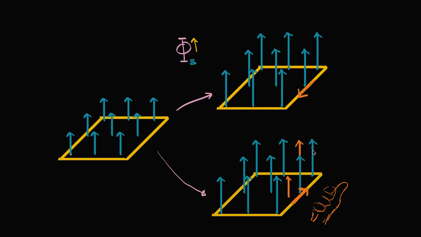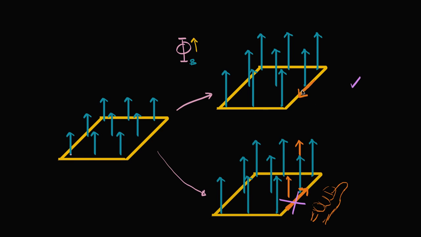Well, what would that do? If the flux increases even more, then the current is going to increase. The current is going to increase even more, which is going to make the flux increase even more, which makes the current increase even more. And you would have this never-ending cycle where the current keeps increasing and the flux keeps increasing, and you would have this energy that's appearing out of nowhere, which would violate the law of conservation of energy. And so that's a pretty good argument for why we would not expect the counterclockwise scenario. We would not want the current that's induced to induce a magnetic field that goes in the same direction as our increase in flux. So just by deductive reasoning, we know that this is going to be the scenario.